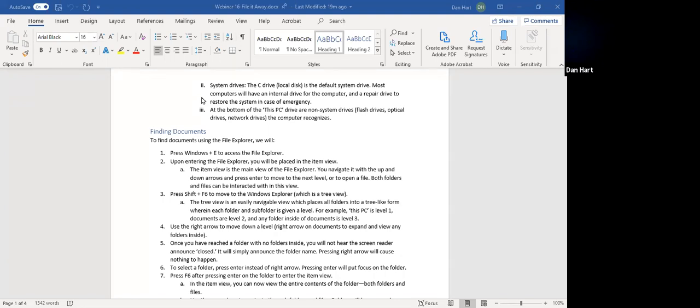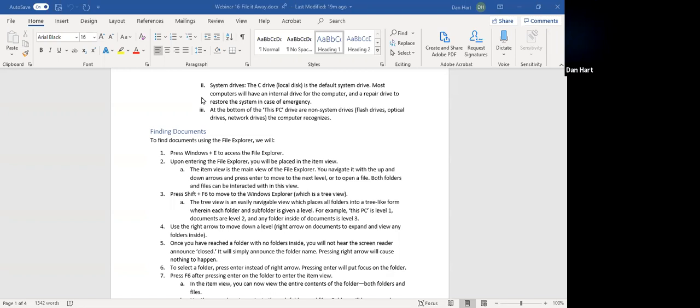Again, this is just a system folder. I don't recommend messing around in here if you don't know what you're doing, but we're not going to actually open any files. I do want to show you how to see what's inside of a folder. Notice when we're cycling through this tree view, we're only seeing folders and drives. That's because in the tree view, you can only see folders and drives. You can't see files.